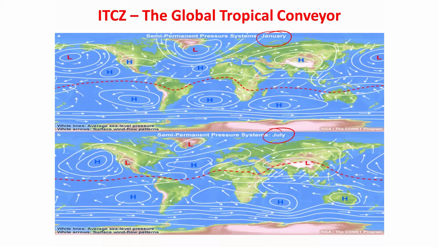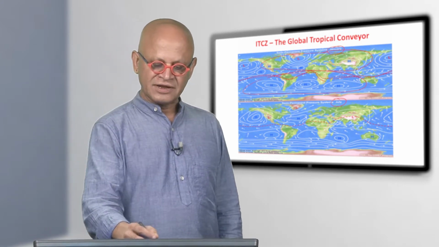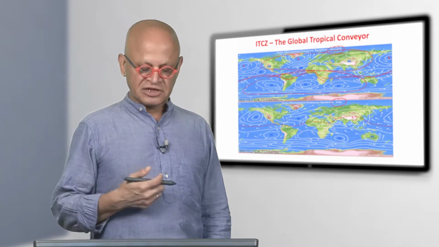The ITCZ crosses the equator over the Amazon, over Africa, and over the Indian Ocean, but then it gets pulled back to the north over the Atlantic and Pacific Oceans. It is a bit of a complicated story as to why that happens. One of the theories is that because you have more land in the northern hemisphere than in the southern hemisphere, and land has low heat capacity, the land heats up more, hence it pulls the ITCZ and the heating towards it.